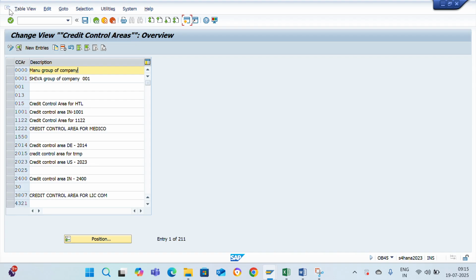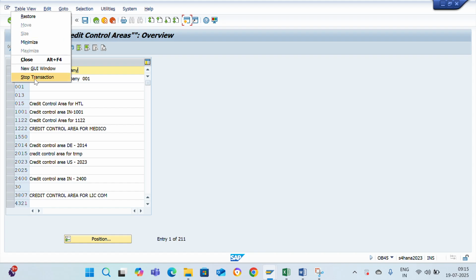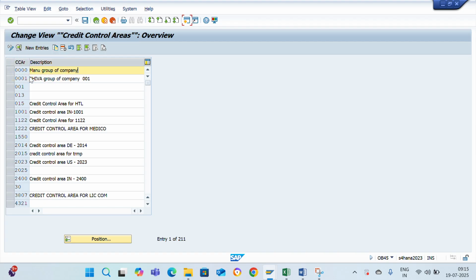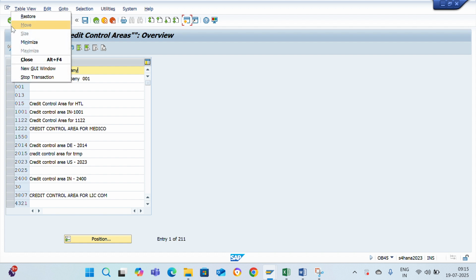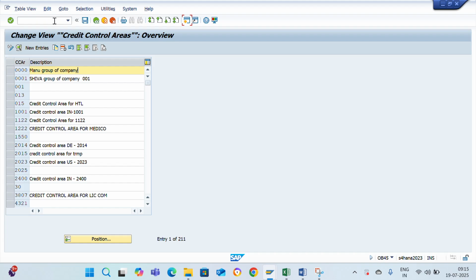Next is this particular icon, wherein we have the option to stop the transaction. Let's say I want to stop the transaction. I click here, and nothing happens as of now.